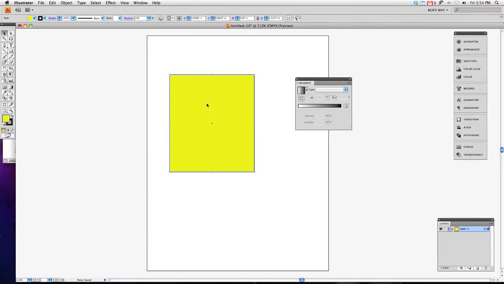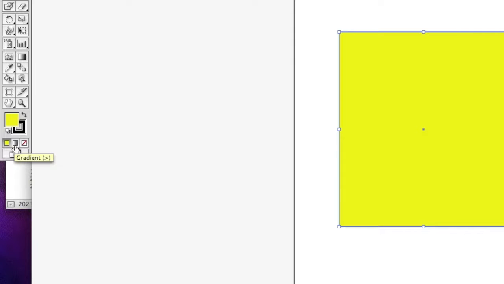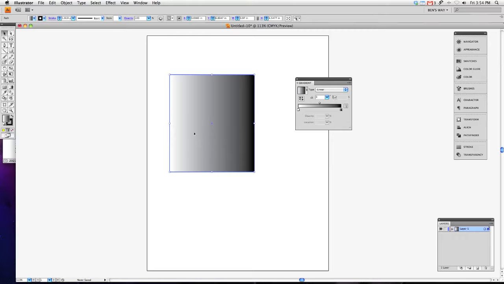So with our object selected, the first thing we need to do is to click on this middle button just below our color swatches. Doing that will set it to gradient mode, and all a gradient is moving from one color to another. It makes a gradation of the colors, and the computer will do all the processing it needs to change that one color, in this case white, to a second color, in this case black.